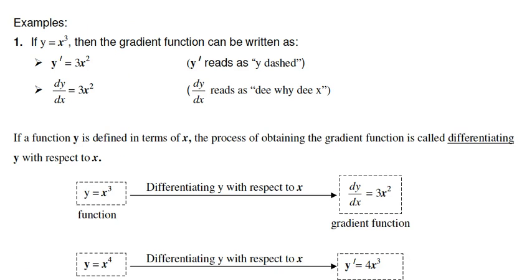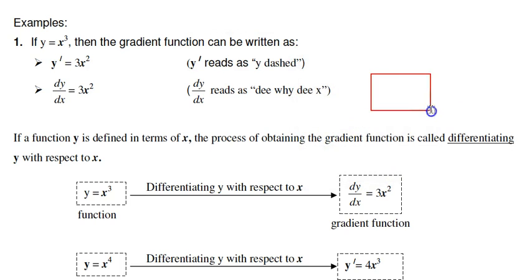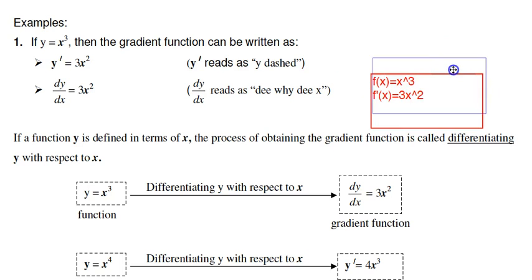The other thing I could have done is, where's my text box? I could have done it like this. If y is x cubed, then this is the other way we could have written it. Then f dashed x, this is what we were doing before, is 3x squared. All right, you write it with proper powers. So we could have written it that way.